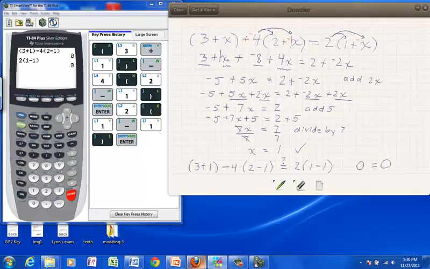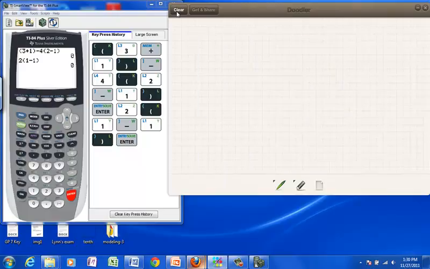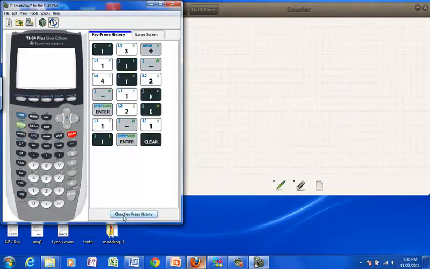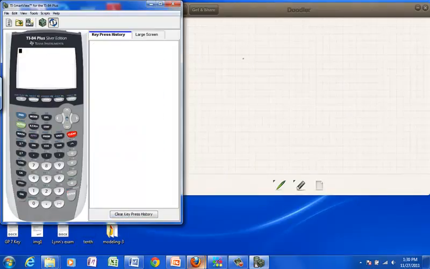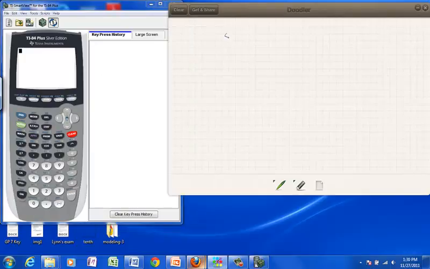All right, let's try another one. I'm going to clear this equation out and clear the calculator out and have you try an equation with fractions. Now at this point I'd like you to find the pause button and stop the video. Take the time to solve the problem. If you can't solve the problem, figure out where it is that you're getting stuck, and then start the video up again and see how to work the problem out.